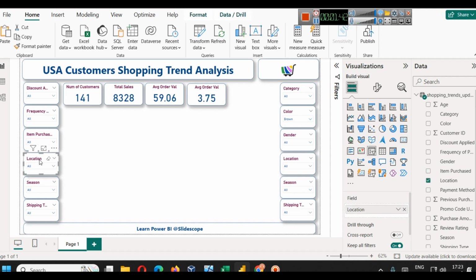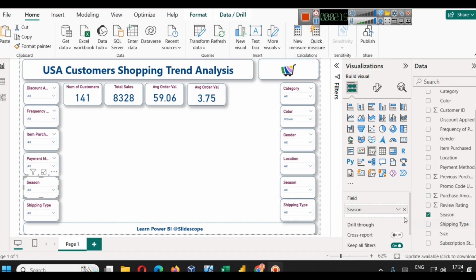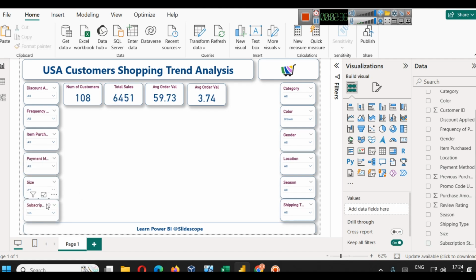Maybe one dashboard will not be sufficient for all of this. So first we will create a dashboard with some summary, and then we can create another dashboard with more summary. And we have payment method. We have not used payment method also as a filter. So if payment method is credit card, debit card, how many orders are there? Then we have season. Then we have on the basis of size. So we can bring size here. And finally we have subscription type. So we can bring subscription type as filter here. Subscription type can be yes or no. So those who have subscribed 3.77, those who have not subscribed 3.74. So this way we can create our filters and some KPIs here.